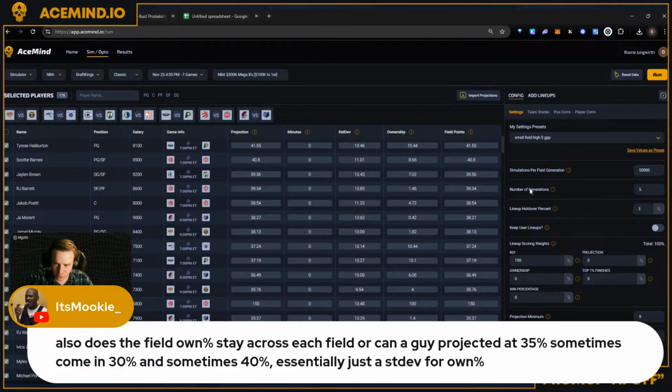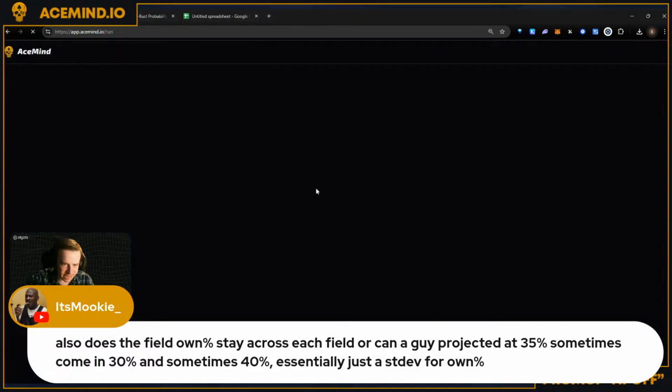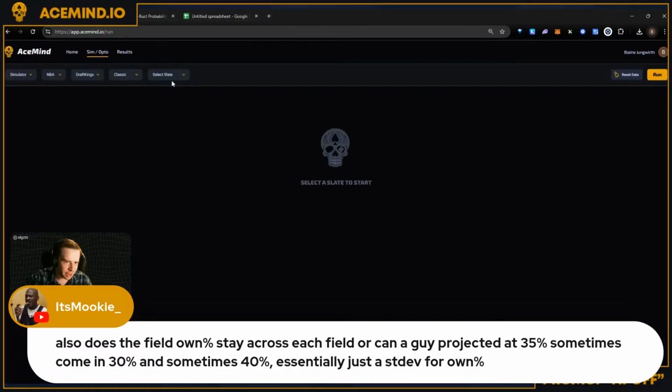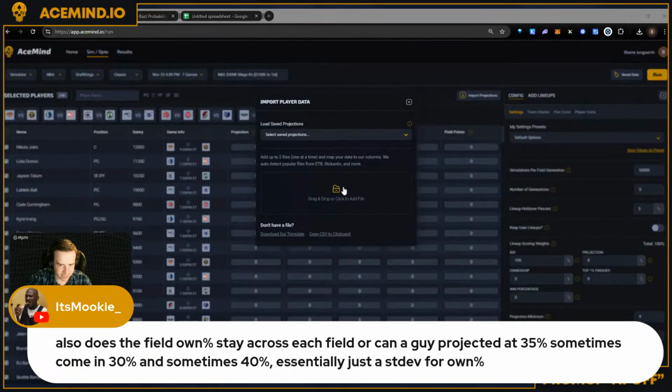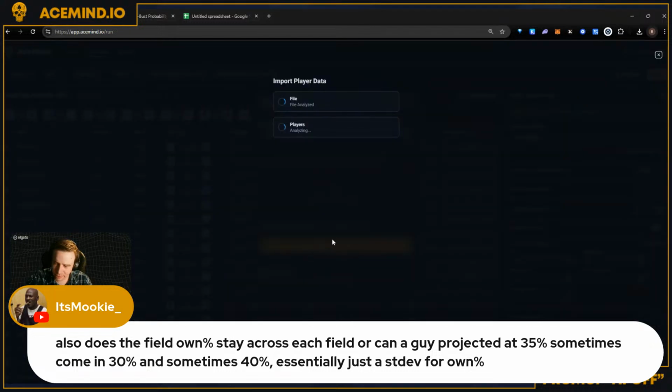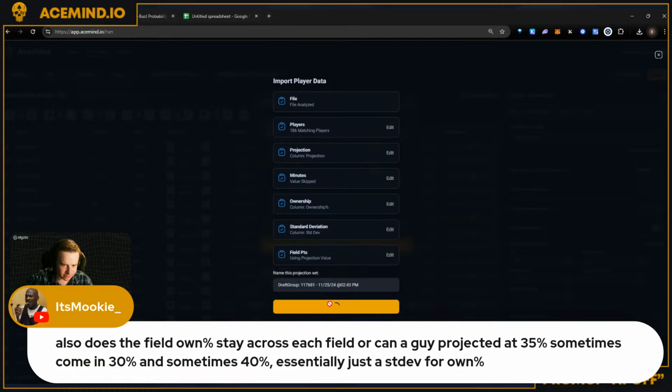But what we're also doing is in between generations, we're doing what's called jitter. So I don't want to have the same lineup sampled every single time. I'm going to go ahead and reset this data. I don't want the same lineups to be sampled every single time for my contest. I do want to keep the top some percent of lineups to simulate them again to see if they simulate well across multiple runs. But we're jittering those ownership projections just a little bit in order to get a little more randomness in the fields.